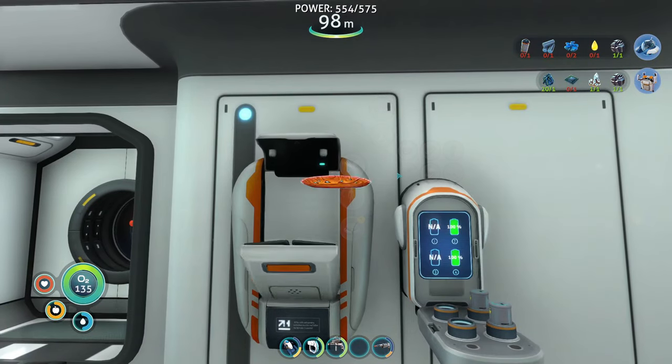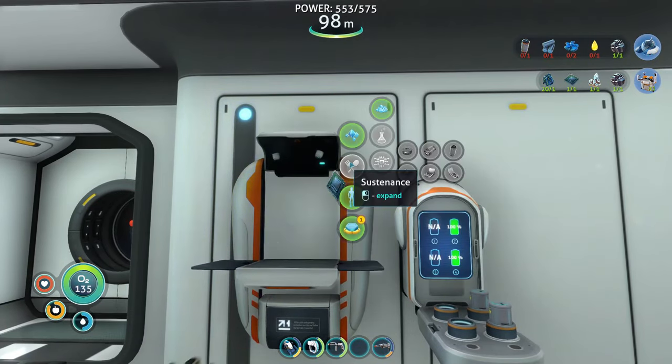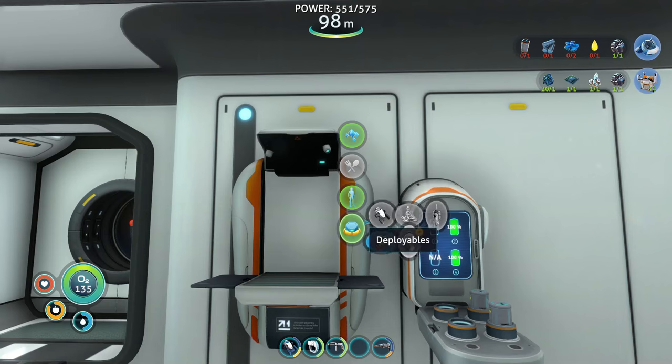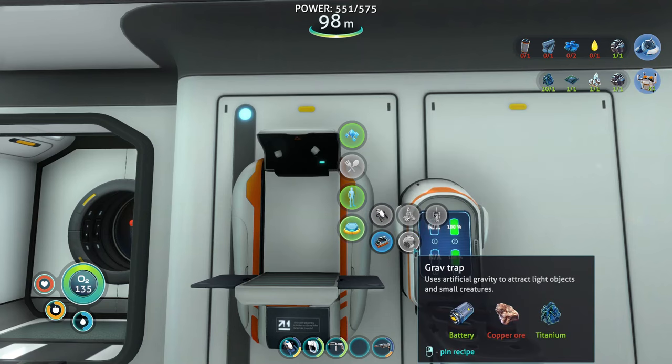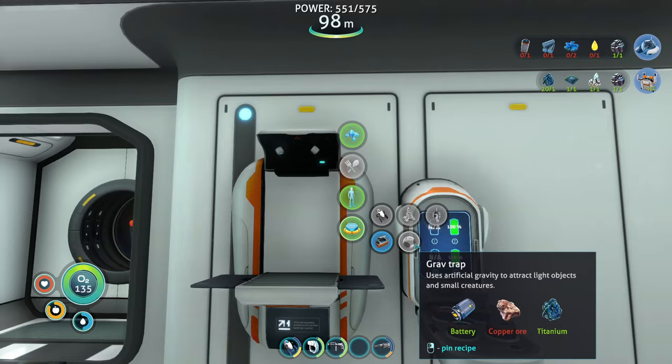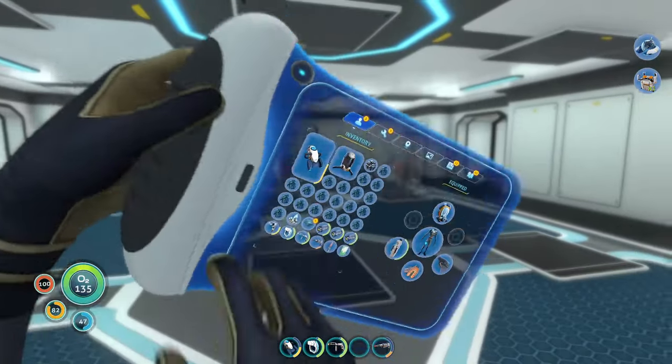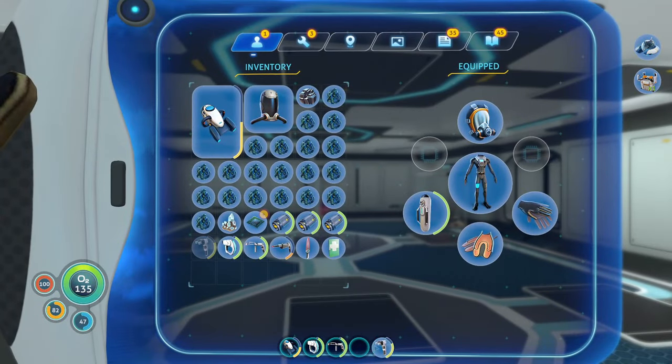The Reaper! I wanted to avoid it so bad. It legit just came, like, over the ridge directly at me, like, yo, what up? Like, it didn't give me a choice, it just came at me. Grav trap. I don't think this would work on a Reaper.